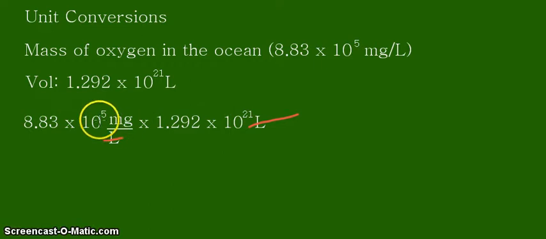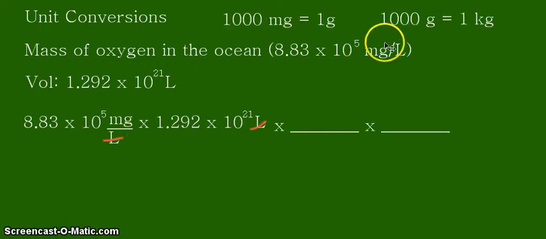So we still have to convert milligrams into kilograms, and for us to do that, we have to use conversion factors. And for us to have the conversion factor, we should start with equivalent statements as we did before. The equivalent statements that we need here are the following. From milligrams, you have to convert it into grams first. So 1000 milligrams is equal to 1 gram. Then from grams, we have to convert that into kilograms. So we know that 1000 grams is 1 kilogram. So we transform these equivalent statements into the corresponding conversion factors and place them here, remembering that the proper units should be in their proper places to cancel out.